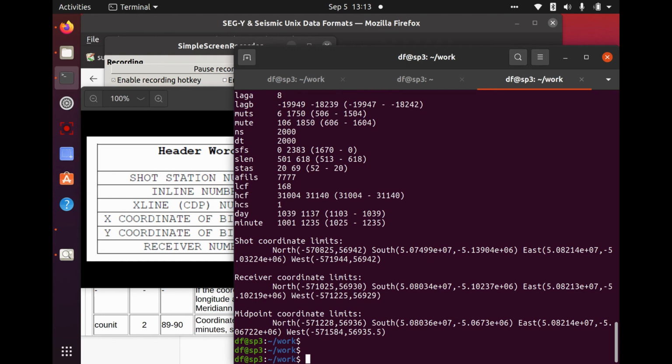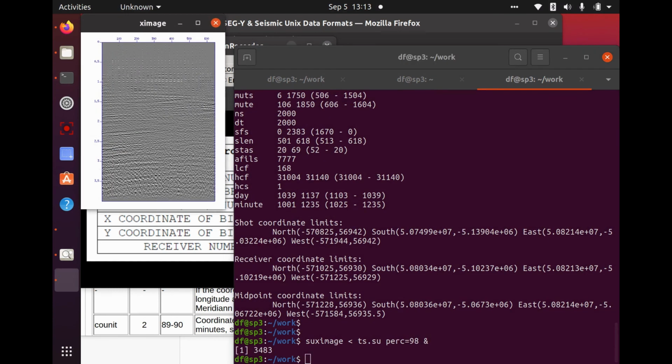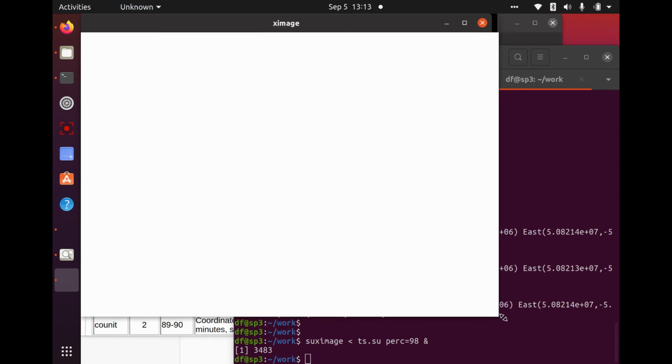So let's go ahead and try that again. So the clean data set seems to be working fine.